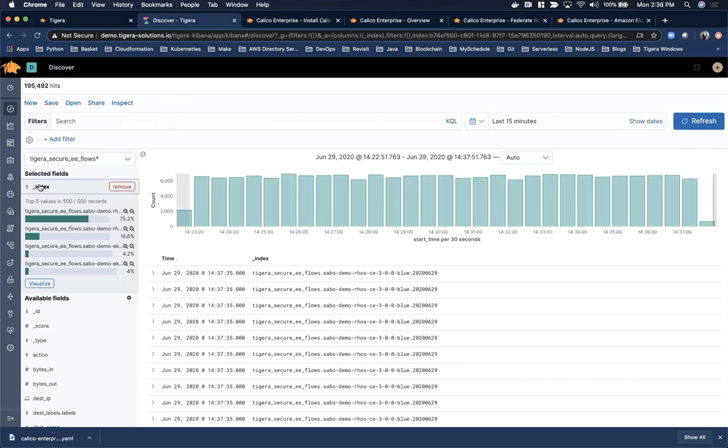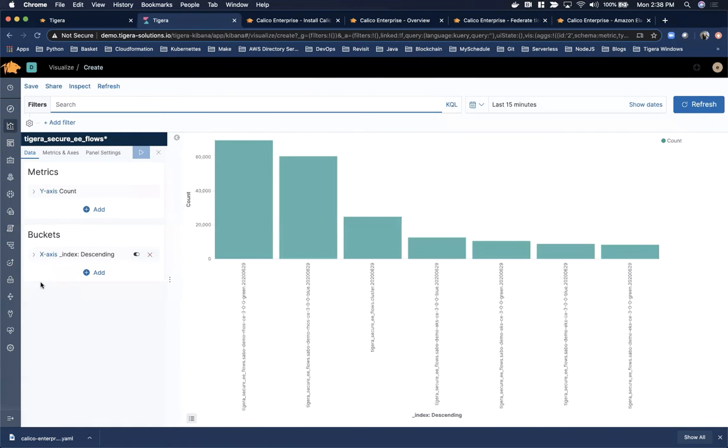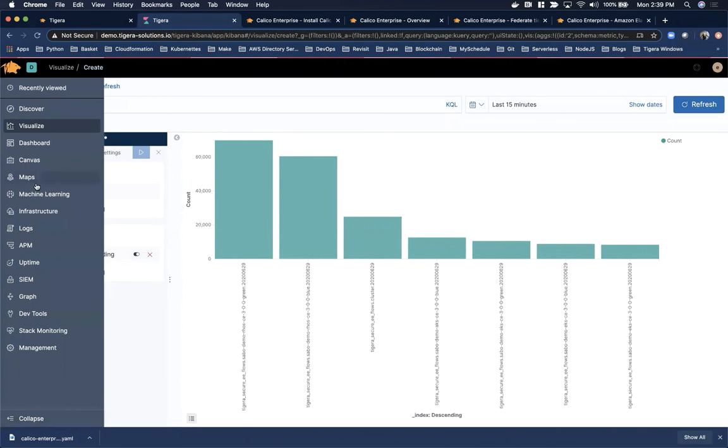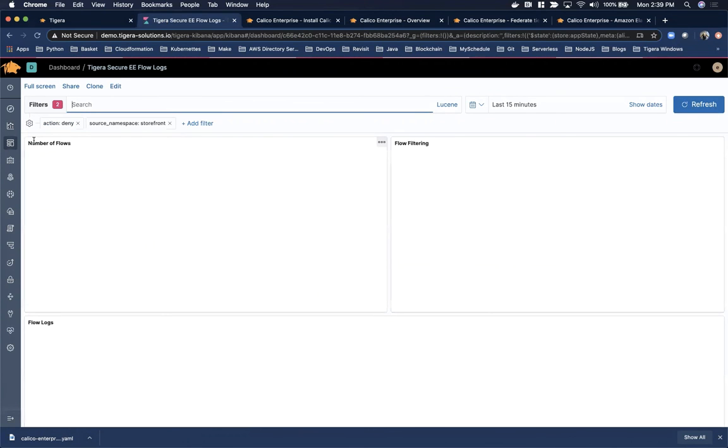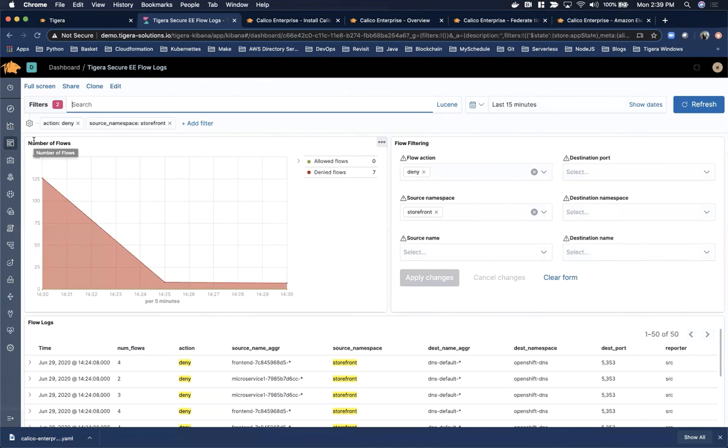If I click on the indexes and we click on visualize, we should be able to see all of our clusters here. You can see that we've got our Sabo demo, our Red Hat OpenShift green, we have blue, we've got the management cluster, and you can see we've got the AKS clusters as we come across here. And so what we'll have is an index for every one of our managed clusters. And then we give you the ability to easily observe and troubleshoot using the flow logs for the fleets of clusters that you've added to your management cluster.